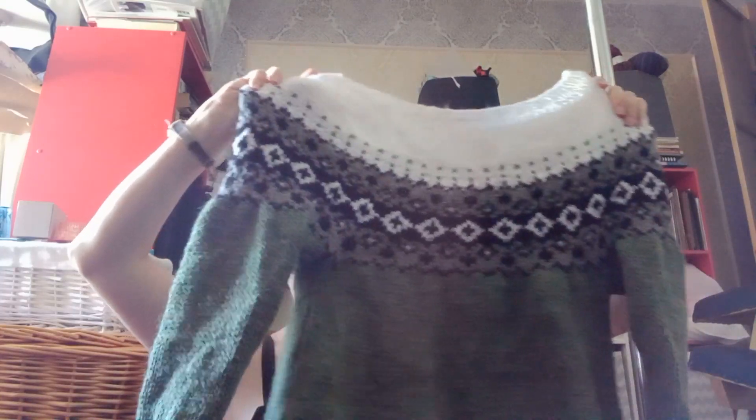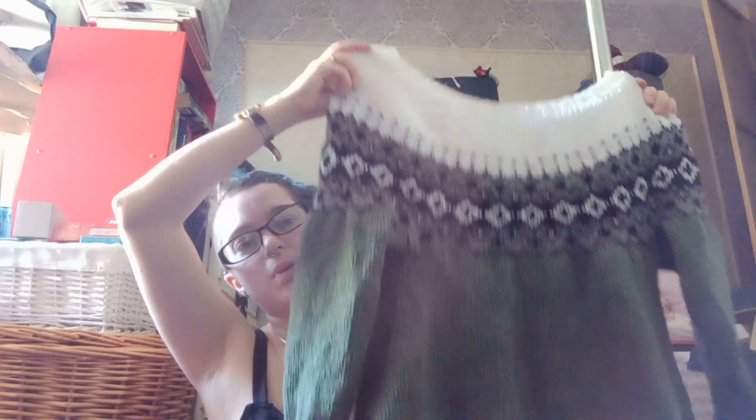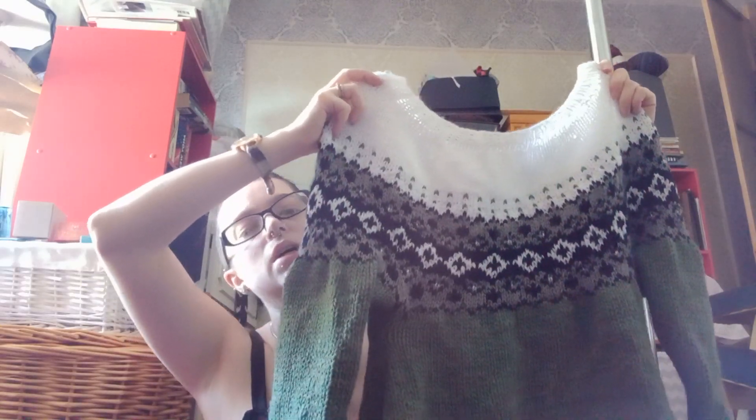You can do sleeves in the round as well, so you just knit them as a continuous tube without having a seam underneath. Something else that's got quite common, particularly in the Norwegian styles where they have the big decorated yokes — here's one I made earlier — is that you knit a big yoke, so you knit that top section either first or last. This one is from the top down, so the yoke was the first thing I knitted, across the neck and both shoulders, and then you take each section and work them as a tube. Generally that's how this one was made, and jumpers can be done bottom up or top down.